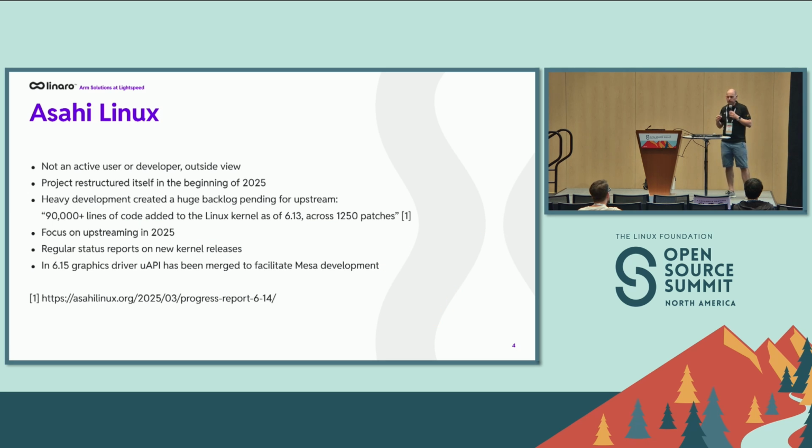So one word of notice here. I'm not really involved in any of the other Linux projects, so whatever I talk about on that front is really just an outside view. I researched that a little bit when preparing this talk, and I was a bit surprised when looking at their progress reports how many lines of code and how many patches they actually have externally. I know a lot of that depends on the Rust side, where they develop drivers in Rust, and the infrastructure in the kernel hasn't been there to upstream all of that.